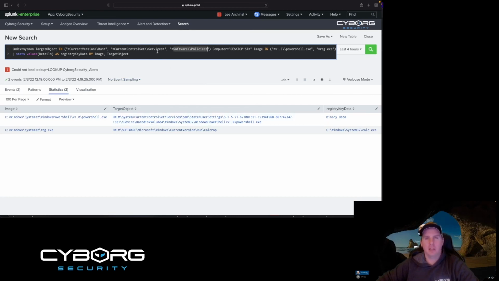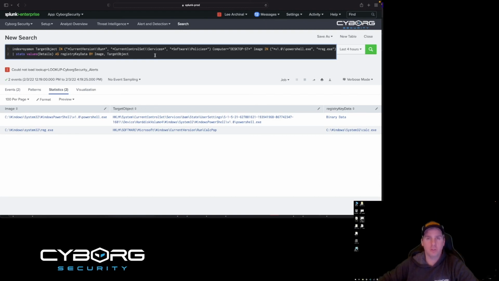I know this isn't a thrilling hunt, but if you can gather within your own environment registry keys that you and your team would prioritize based off of the threat actors that are real, actual threats to your environment. If you're in a certain sector where you have an APT that's constantly attacking other companies within your sector, you could look at their behaviors, see what registry keys they like to modify, and then add them to your list of registry keys to hunt for, and maybe in the future promote those to a detection. But this is what it would look like.